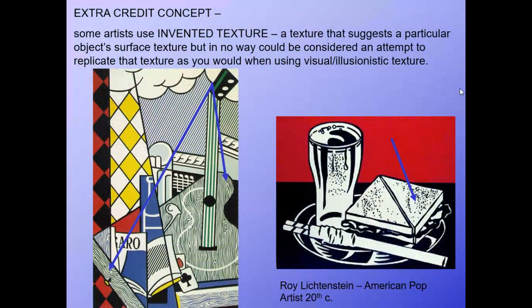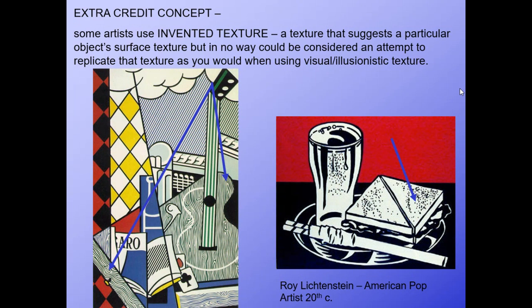As somewhat of an extra credit kind of concept, I wanted to pull in one more approach to the idea of texture. We also sometimes refer to this idea of invented texture. And in both cases, these are paintings by Roy Lichtenstein. We've looked at a couple pieces already, but Lichtenstein is a pop artist, and he intentionally imitated the appearance of comic books in his work.